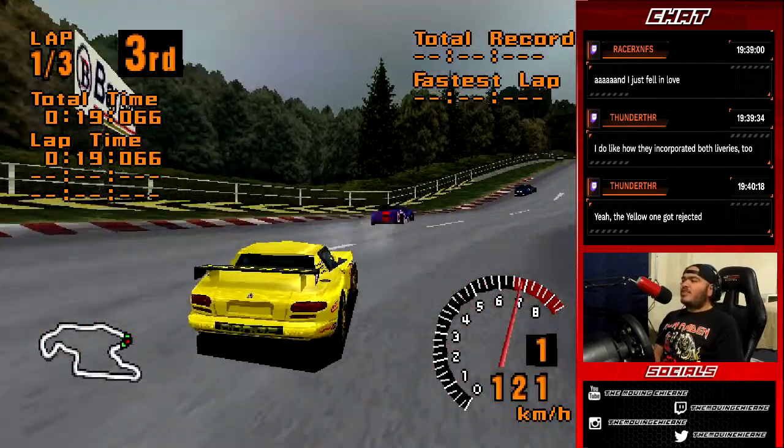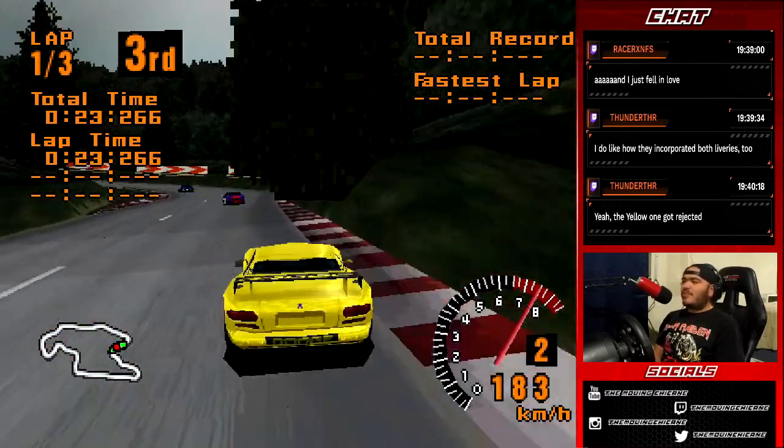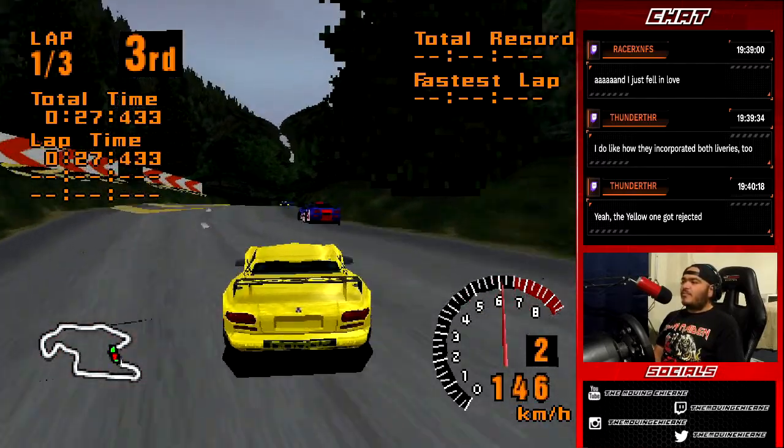Like, technically we can use a GTS, but no. The yellow one got rejected, which is a shame, because it's the best looking one in my opinion. Because I actually like yellow, it's my favorite color.